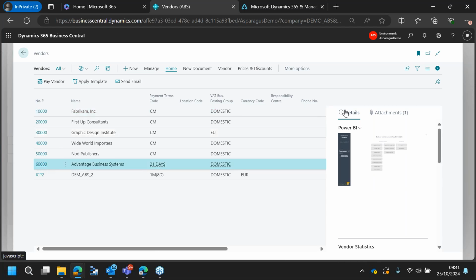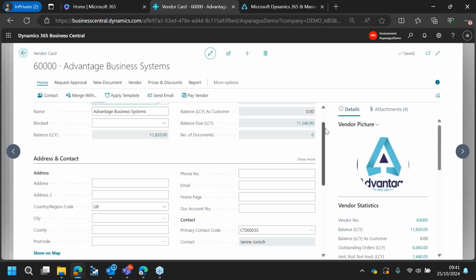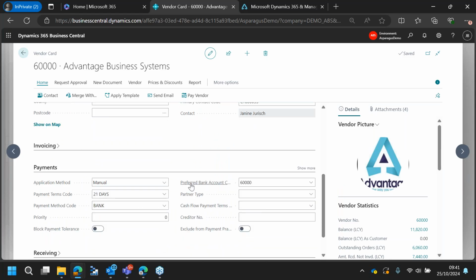I just want to quickly show you that on the supplier record or the vendor record, you do have this function here for attaching bank accounts. These bank accounts are then used for BACS payments, which we will get back to shortly. And as we saw earlier with the reports, we do have an aging for the suppliers, for the vendors, for the payables, and the reports that are available within the system.